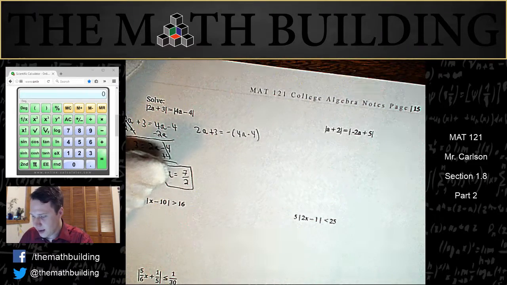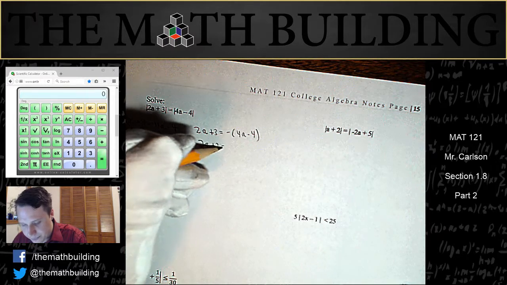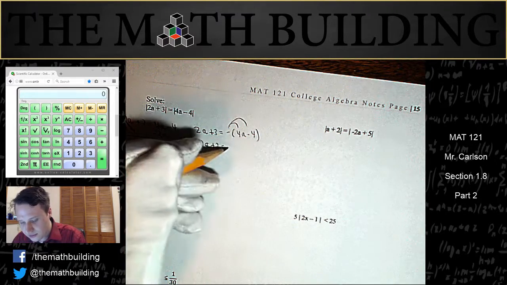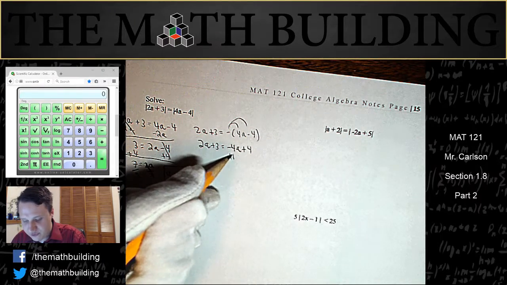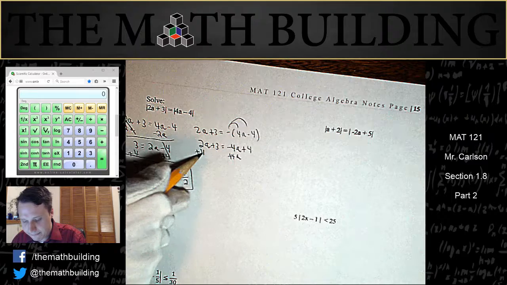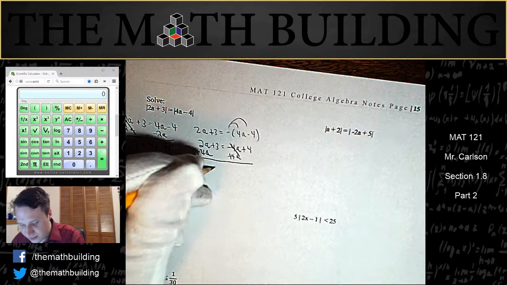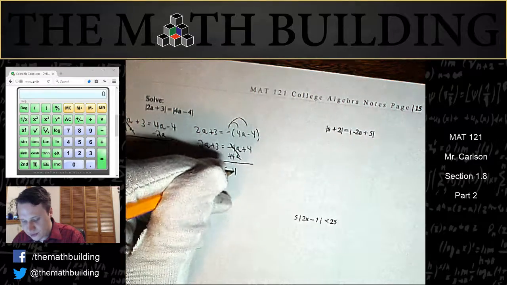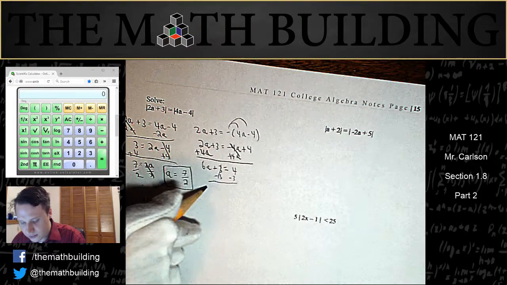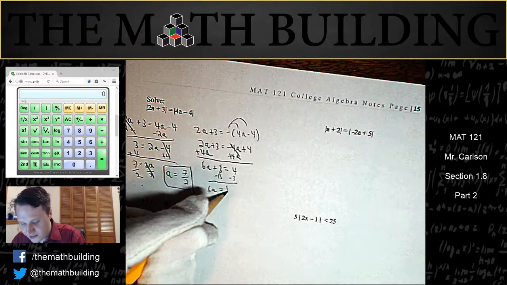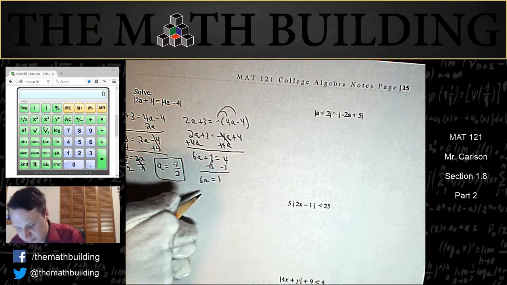If we solve this equation, you need to use the distributive property on the negative sign. So that's negative 4a plus 4. Let's add 4a over to keep things nice and positive. 6a plus 3 is equal to 4. Then we'll do minus 3, minus 3. I'm going kind of fast, but if you're getting lost, you can always just rewatch part of this. Divide by 6, divide by 6.